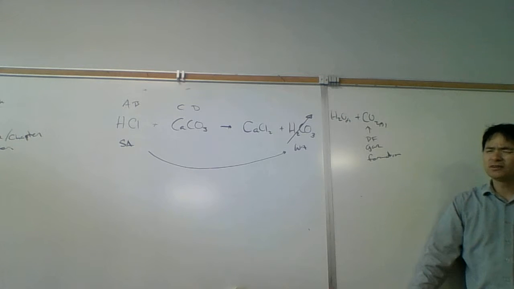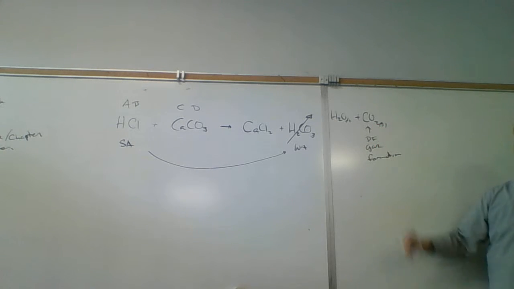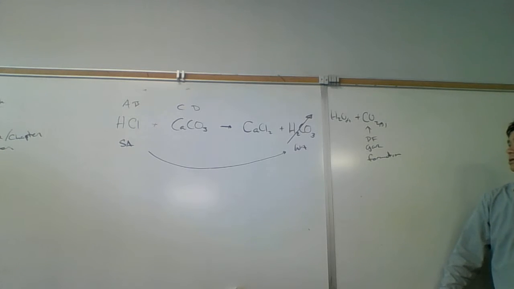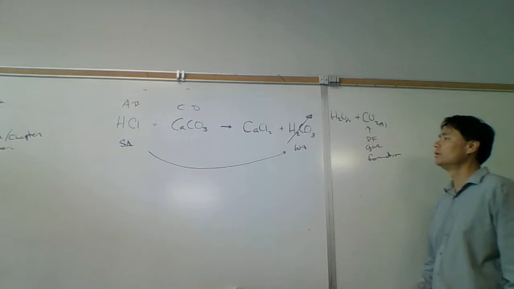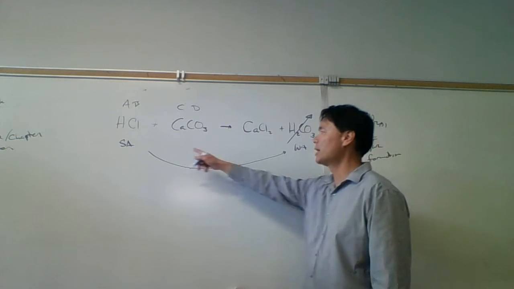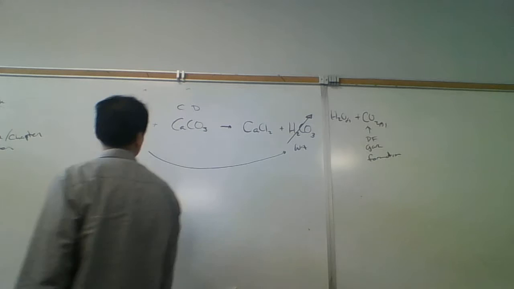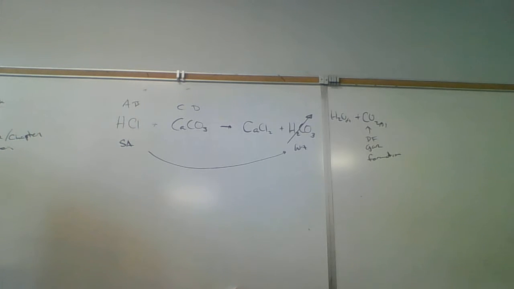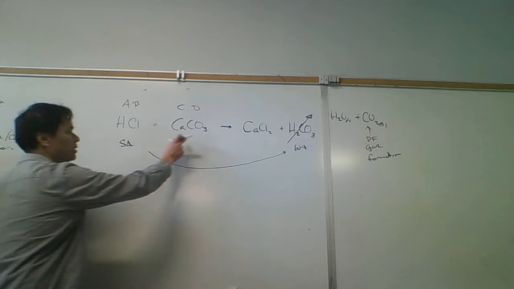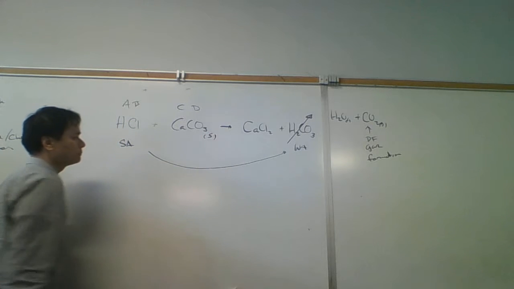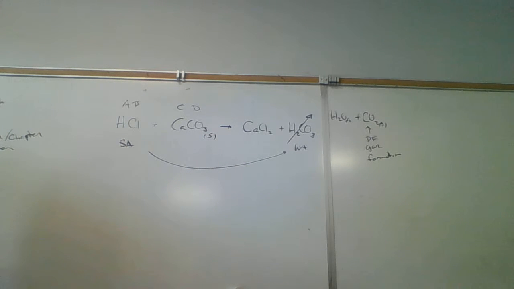Is water an acid? No, well, water is really amphoteric, but it turns out that CO2 is an acid. Did you know CO2 is an acid? It doesn't look like an acid because there's no H. But CO2 is an acid. It's a Lewis acid in this case. And so we could have gone to CO2. It could have been stronger acid HCl to weaker acid CO2, if we wanted to, but we could just go to carbonic. That's adequate. And so a driving force for this occurs. Calcium carbonate is a solid. Carbonates are insoluble. So we got gas formation.